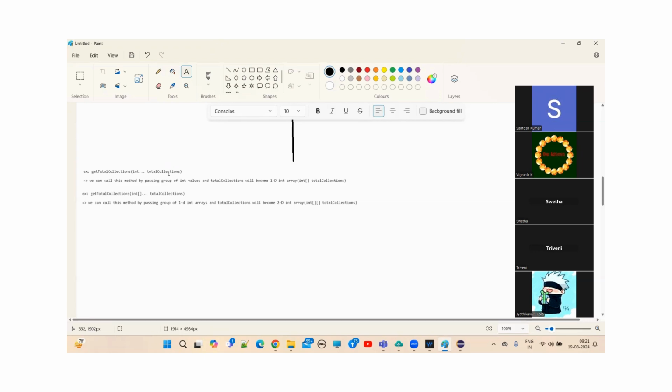To pass a group of single-dimension arrays means a two-dimensional array. To represent that, what is it? A two-dimensional array, right? Come on, guys. Not getting it still? No, sir.